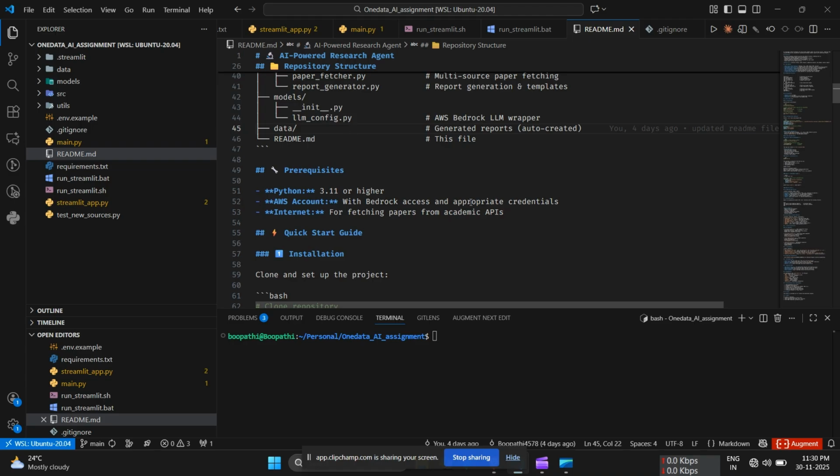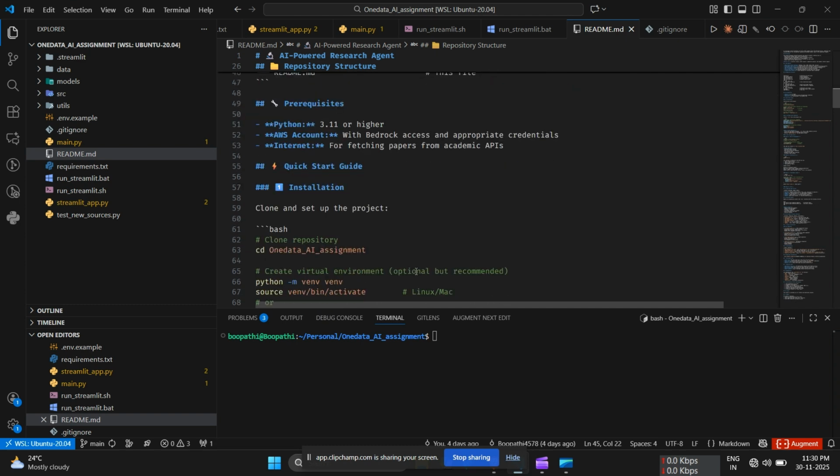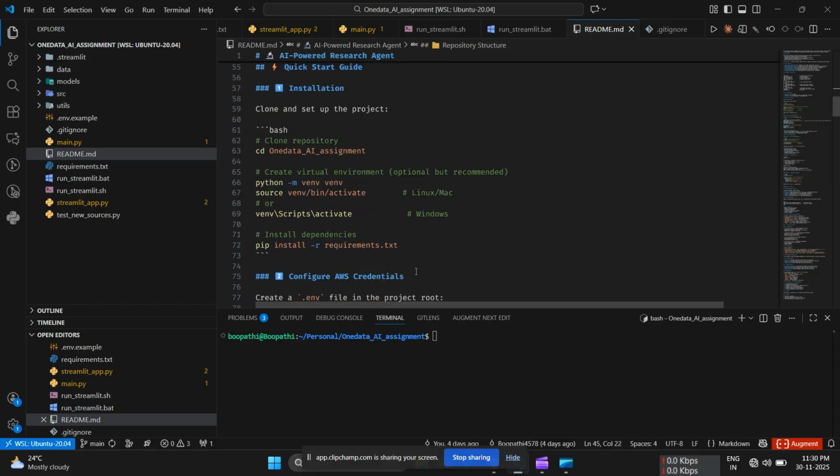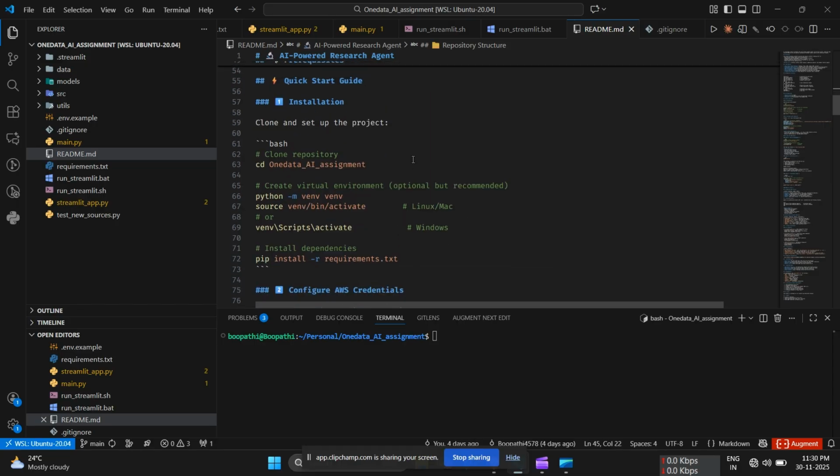Here I have used the Claude Sonnet 4 model for the summary generation. We also need internet for fetching papers from academic APIs. For the quick start guide, we will see it at runtime. Let us see.